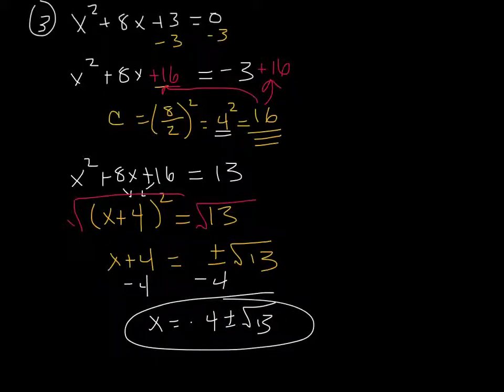Now, probably when you saw the first example, you're like, wow, these take forever. Well, of course, with explanation, I want to go slow for understanding purposes, but once you get these down, you can roll these things out in like 30 seconds to a minute. So that's it. That's completing the square. If you have questions, we'll answer them in class, but hopefully this helps you as far as maybe either understanding it if you didn't in class, or seeing the lesson if you were absent.